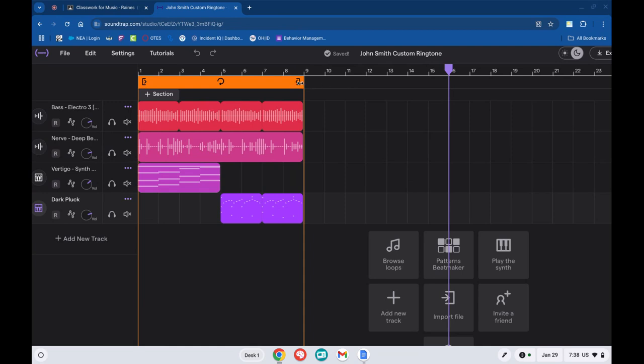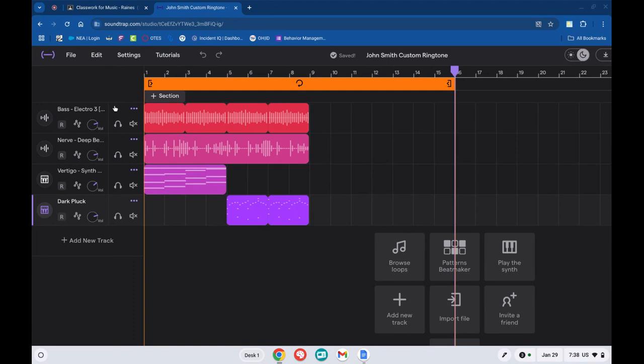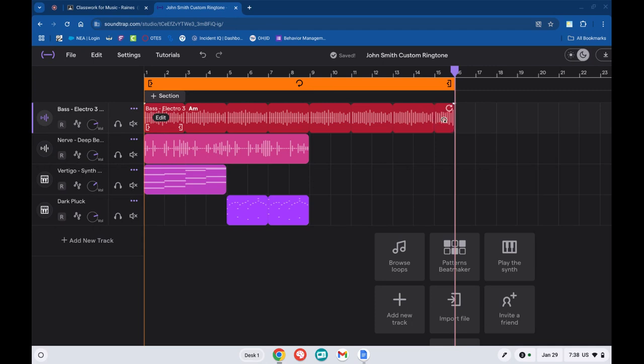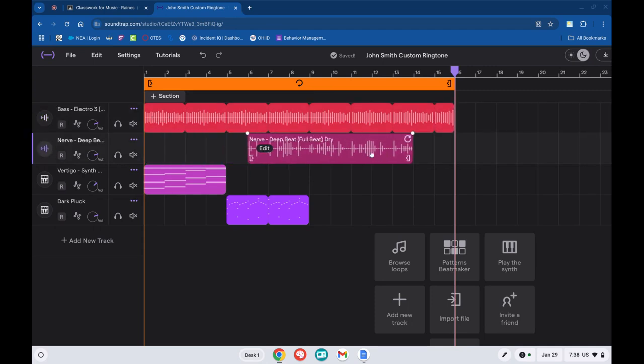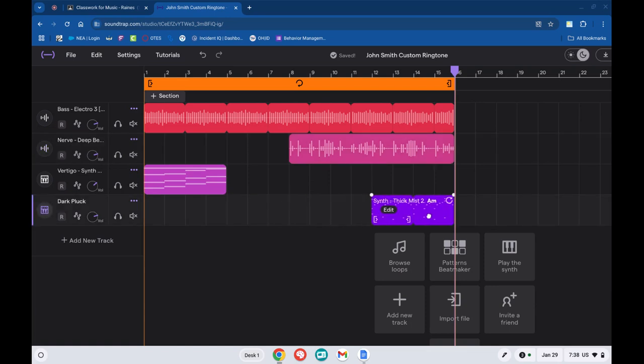So sometimes what people like to do is make their ringtone longer and have the bass line go the entire time, but maybe only have the drum track go half the time. And then maybe also they have one synth part play during part of it, and the other synth part play during the other half of it.